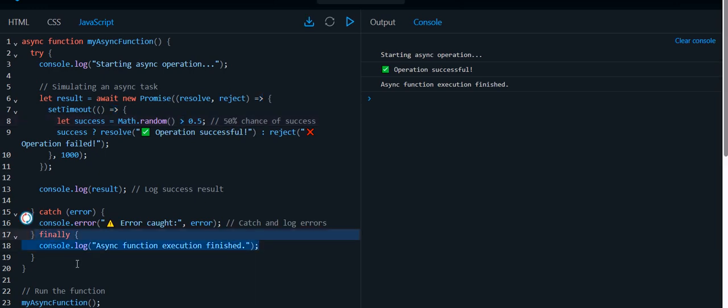I tell you that finally is a block that will be executed regardless of whether the promise ends with success or with failure.